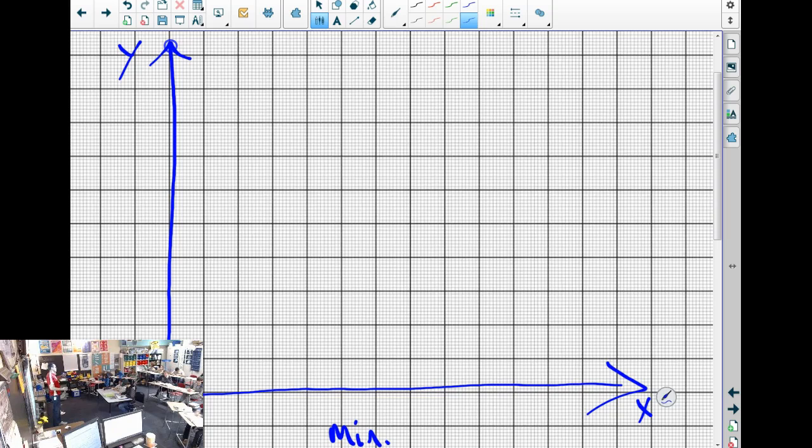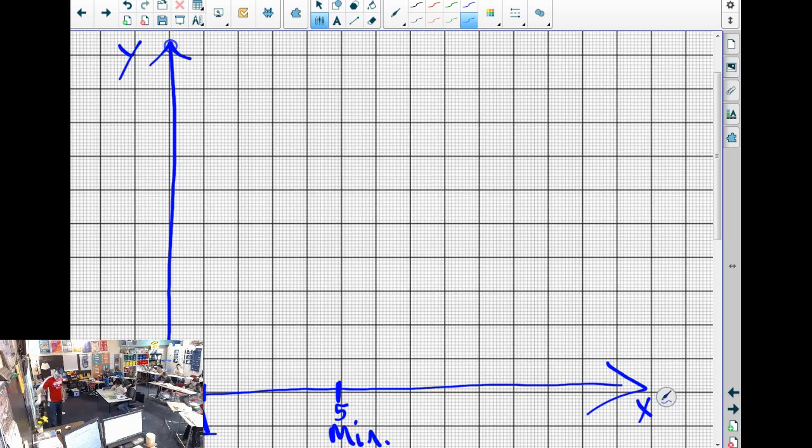Some of you, I'm going to start counting this stuff wrong. I'm still being really nice to you guys. If you put a tick mark here, that doesn't mean it's 1. You have to label it's 1. Then you don't have to label any of the other ones if you don't want to. Or if you want to go 2, 3, 4, and just put a tick mark and say 5, you don't have to have them. You have to label a number somewhere. You can't just put tick marks and assume what it is. You have to show the scale.